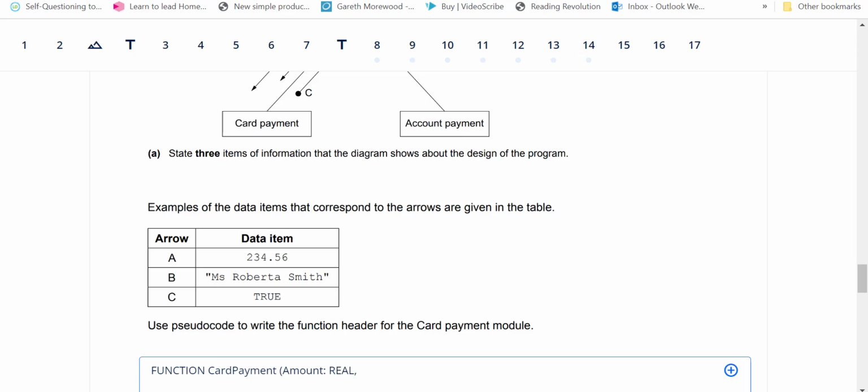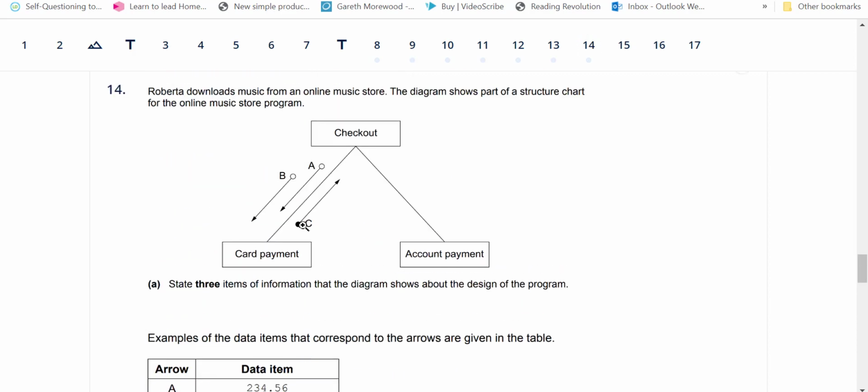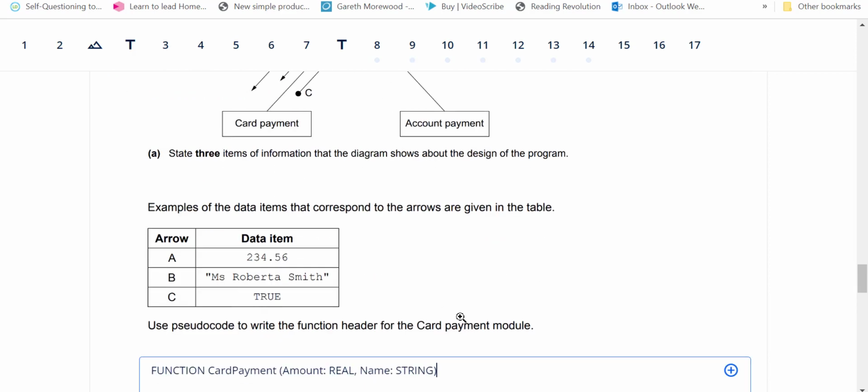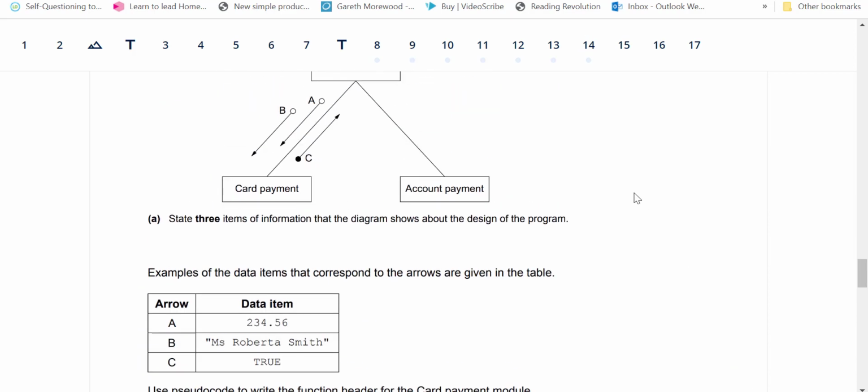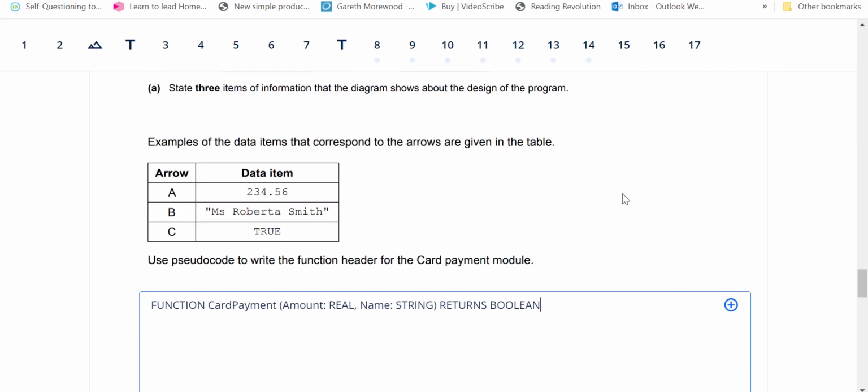And we've also got name, and that's going to be a string. We know that this black means Boolean, so we need to return Boolean. And there we go. We are done. That's a header for card payment.